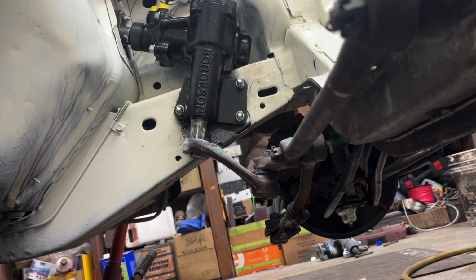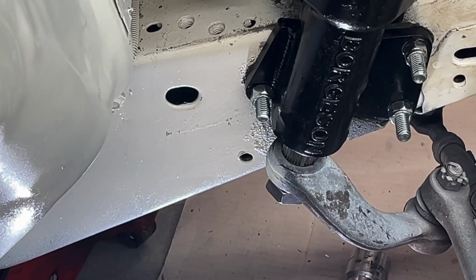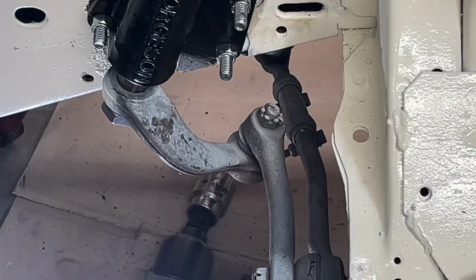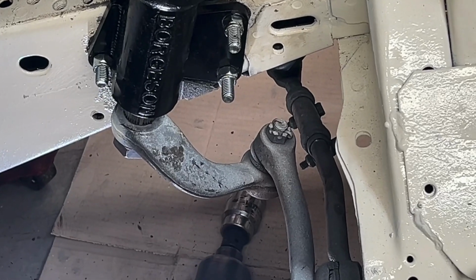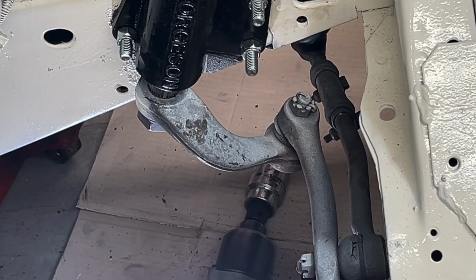Oh boy. Big nut is tight. What I needed to do was jack the other wheel here on the driver side of the car off the ground so that I could manually move the steering back and forth to get the pitman arm to line up with those splines and slide on there. And I got my gun set on 5 and gave that quite a few hits. It's good and tight, it's not coming off.